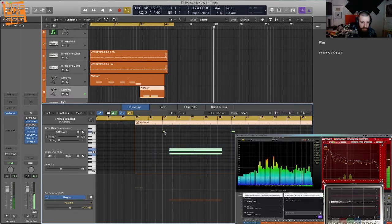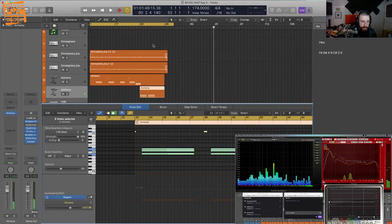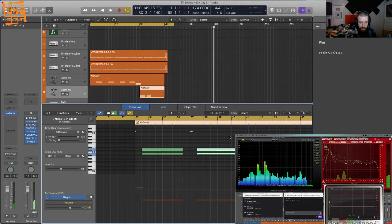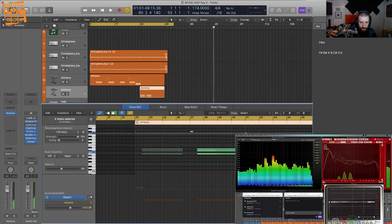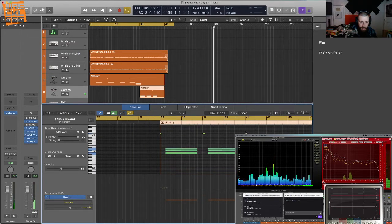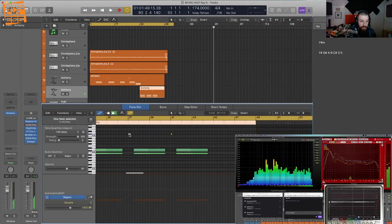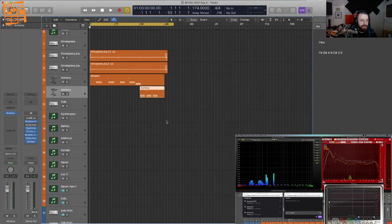I should maybe put these in the bar. Because this is where people are going to start queuing up tunes, so 1, 2, 3, 4, 5. 1, 2, 3, 4. 1, 2, 3, 4. Yeah, that's going to be enough, and then I won't do one on the last one. Maybe just the high note, so that everybody's waiting at that point. That'd be quite nice.